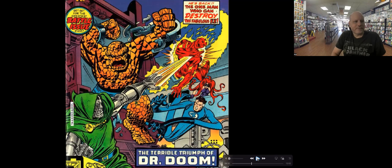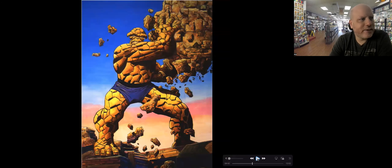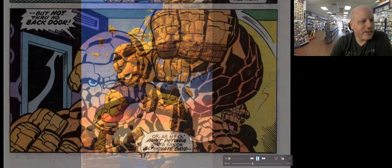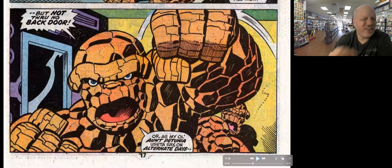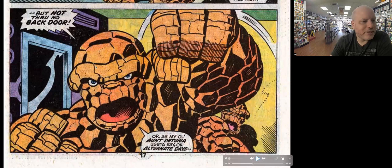Now Gil Kane was not a regular artist on the Fantastic Four — I think he did a couple covers. But we have Rich Buckler, who kind of did a lot of Kirby swipes but also had his own style, and he kind of went along with the muscles too. So you kind of have, with the Kirby muscles, how Kirby monsters would have this kind of sinew type of thing in them, where Jack didn't really do that for the Thing. But you see it here. Now the unibrow is kind of full form, but it's kind of trying to remind you that it's an eyebrow — so it kind of moves up and down.